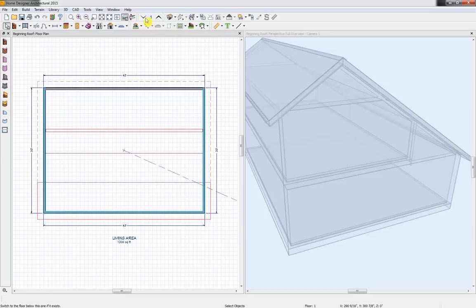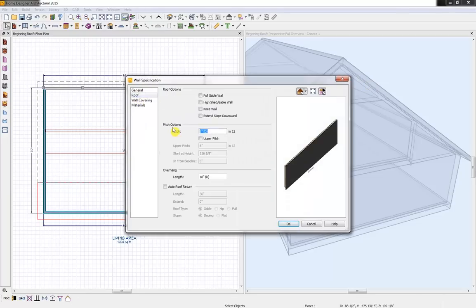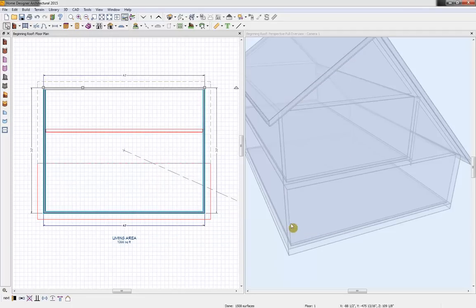So we'll come down to our first floor, adjust the pitch, because again, this is the roof plane. This is the wall that the roof plane is bearing on. So we're going to come down to the first floor, open this wall up, and let's make it a steeper pitch. Let's do something more like 12 and 12. Select OK. So that made it a fairly steep pitch, and you'll notice my knee wall rose along with the roof in order to continue meeting up with the roof.